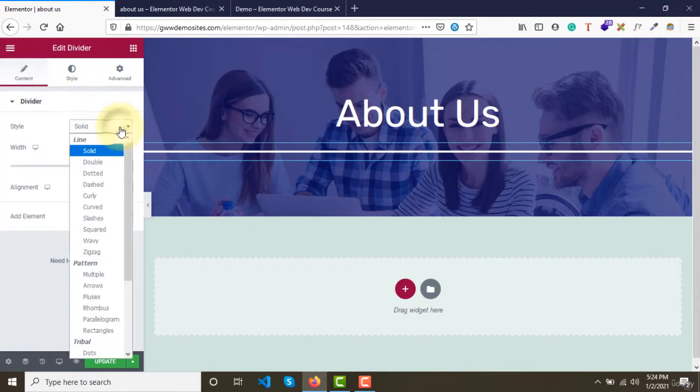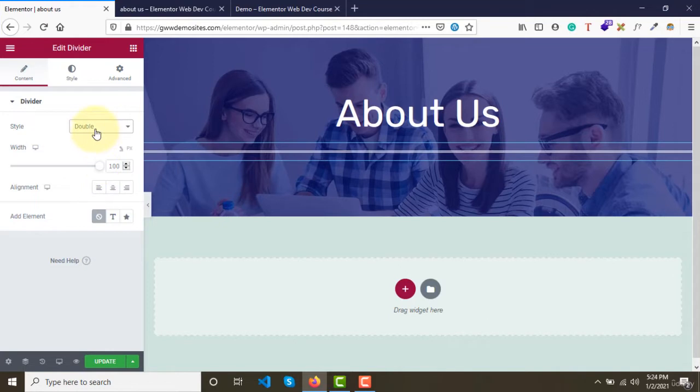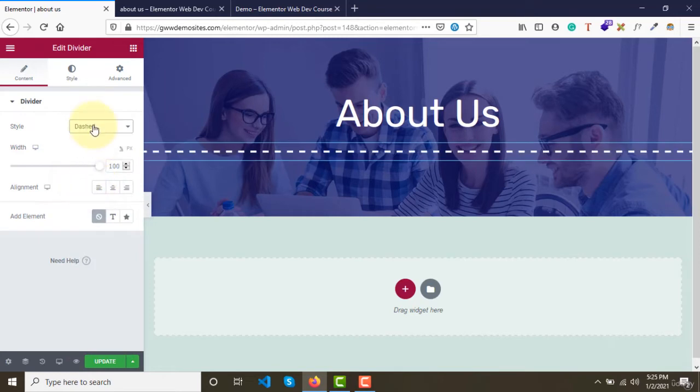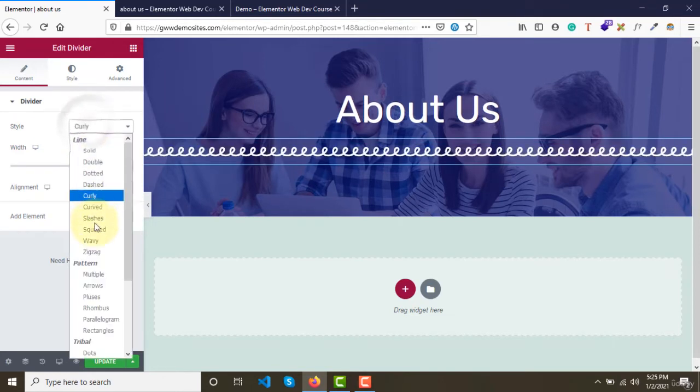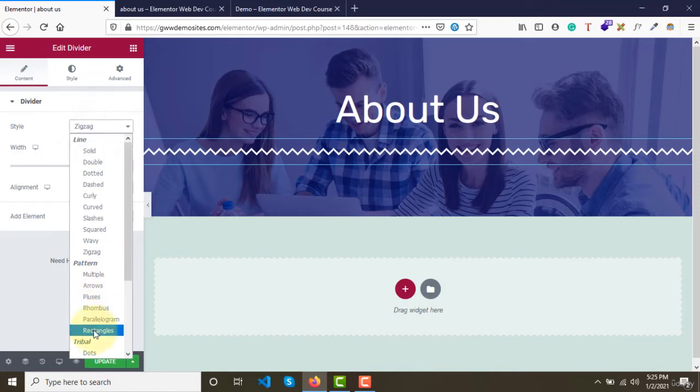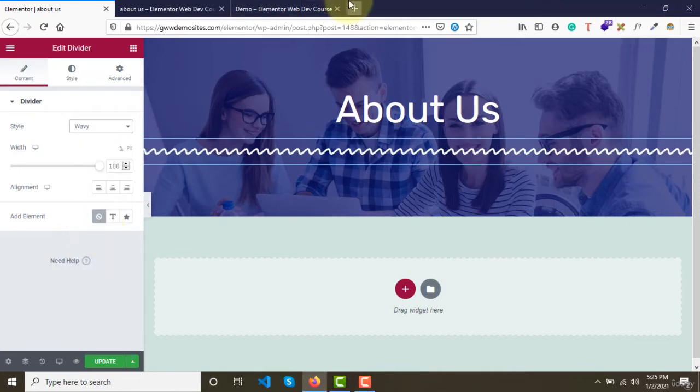Here you can decide if you want to make it solid, or the line has to be double line, or you want to keep a dotted line, or dashed line, or you want to make it curly, or zigzag, or wavy. Right, it is wave I guess.